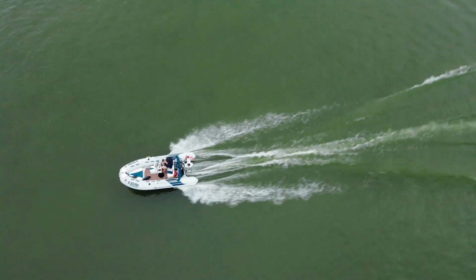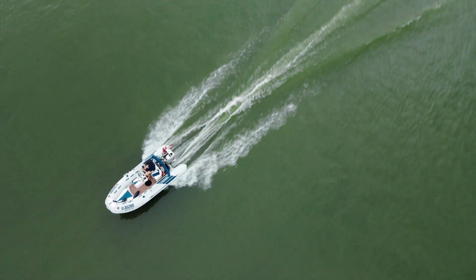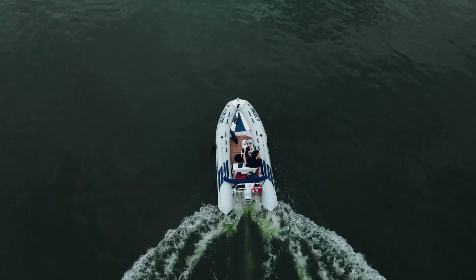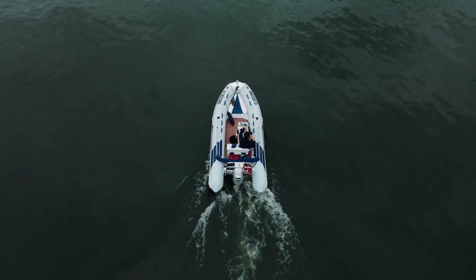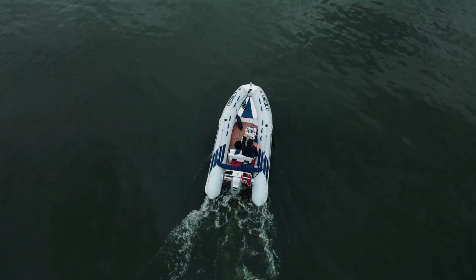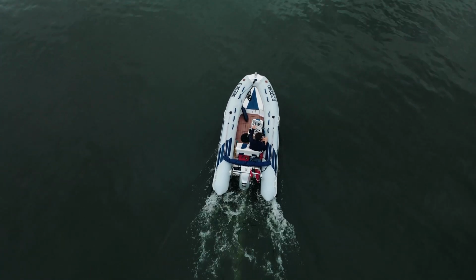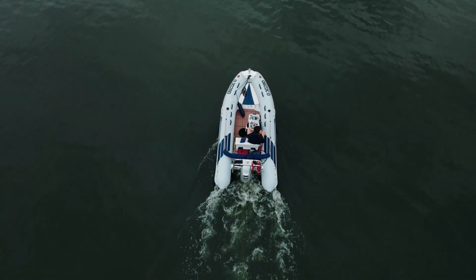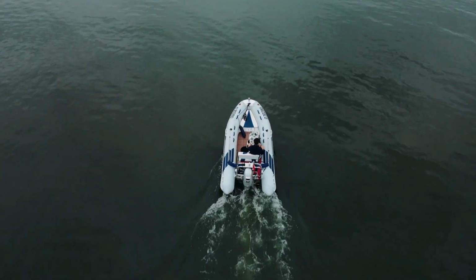Another thing that happened with that boat, kind of the way it was built, was water ingressing into the boat when you had some people on it. If you were driving along by yourself, you wouldn't have the problem, but if you had some people on the boat, especially 3 or 4 people on board, you would find that there was actually water ingressing into the boat.